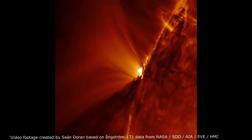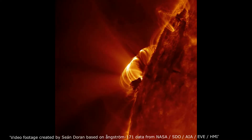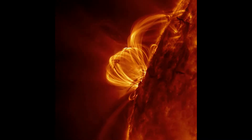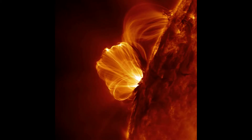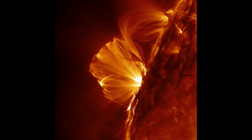This amazing image is supplied courtesy of Sean Doran, who has reprocessed data from NASA's Solar Dynamics Observatory. What you're seeing erupting from the surface of the sun are loops of plasma trapped in magnetic fields, just like the field lines around a magnet. This shows how electrically charged plasma can be trapped in an electromagnetic field and contained.